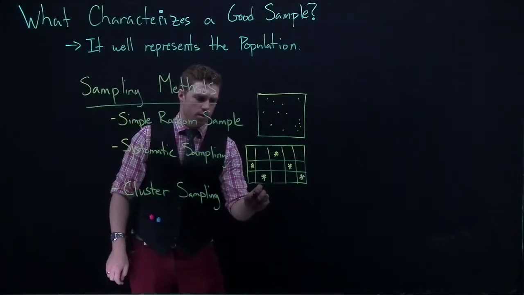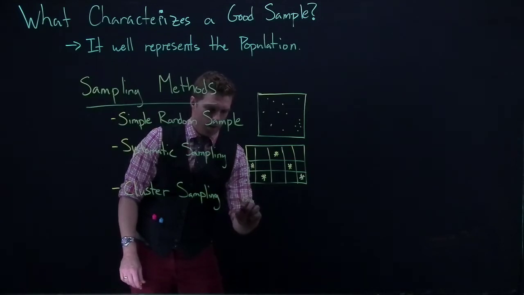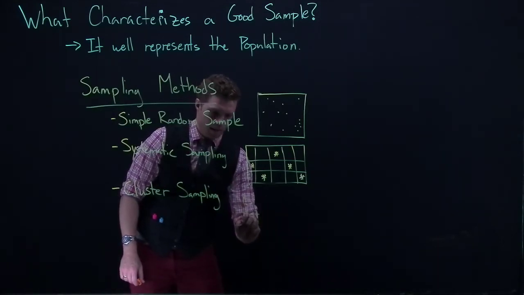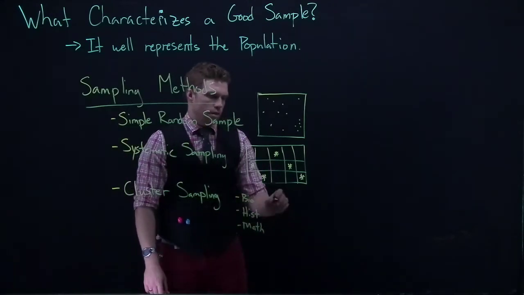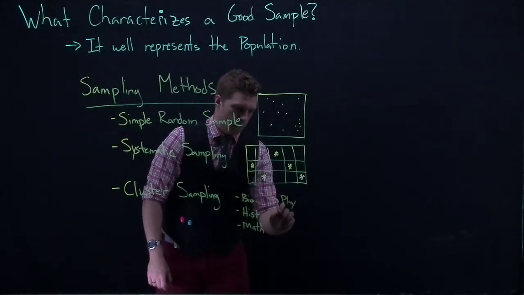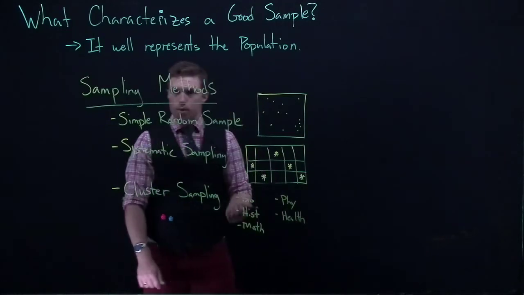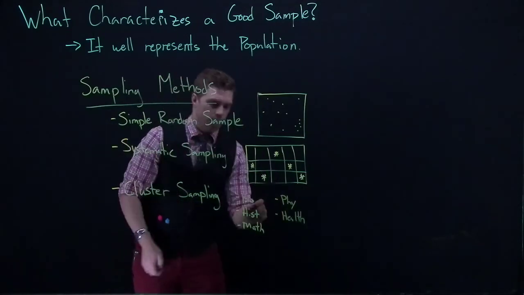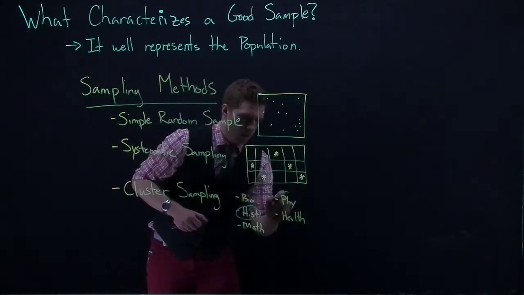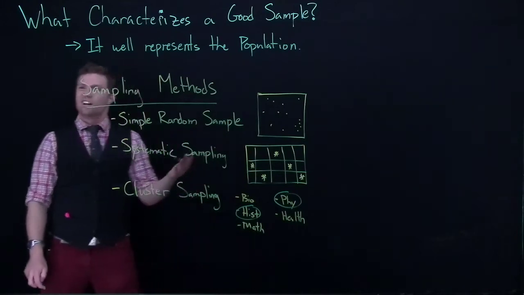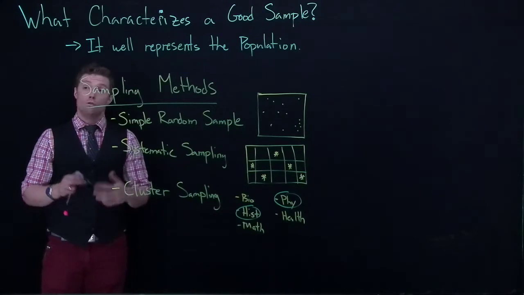So what we could do here, I'll do my class example. So this would be like bio, history, math. We could do physics. We could do health. And we would randomly select our classes throughout the day, and we could measure everyone within history and everyone within that physics class at, you know, 10 a.m. And that could be an example of cluster sampling. All right, let's do one more.